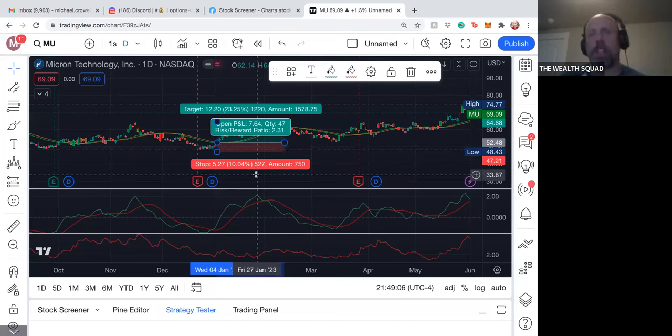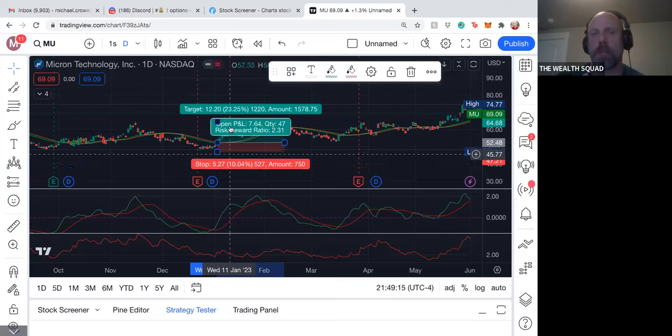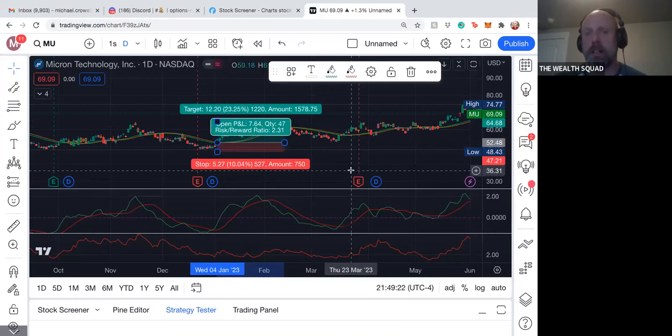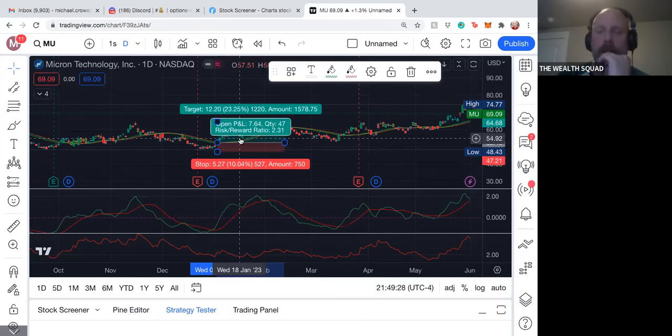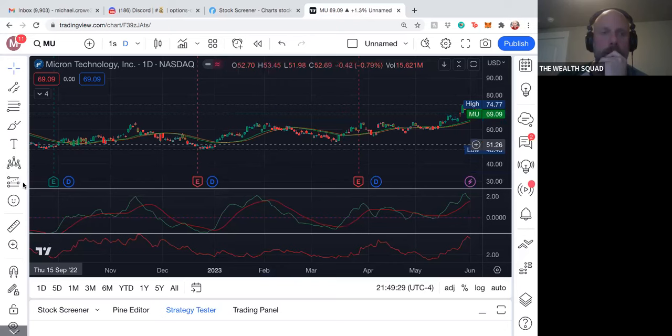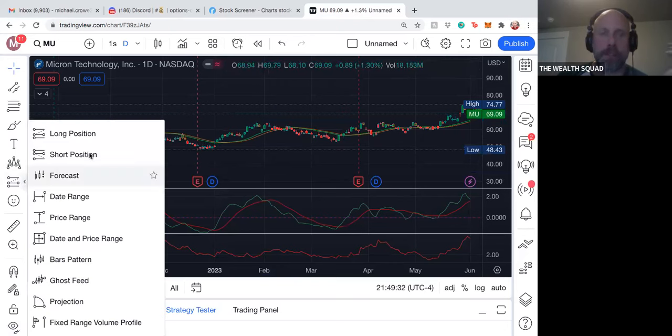So if you're trading shares in this scenario, it's saying 12.20. That's the target. That means it's a $12.20 move, which is a 23% ROI from here, if you're trading shares. Now, this isn't related necessarily to options, but this is what that's basically saying, right? So this is a super cool tool to use. And then on the flip side, you have short position, right?